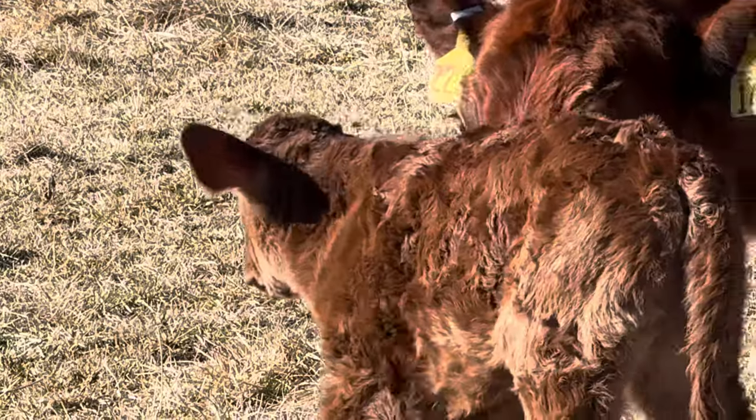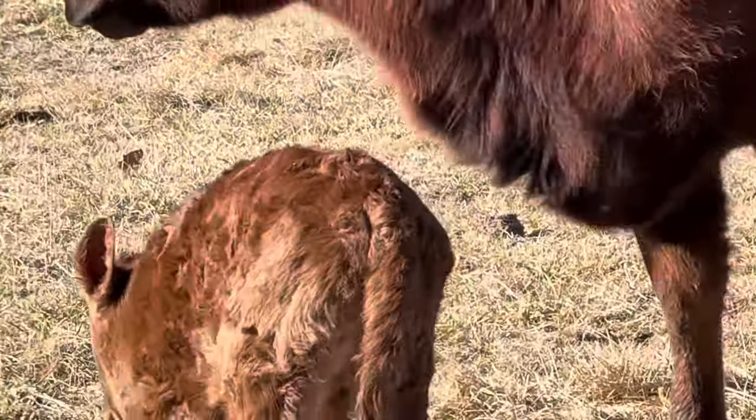That little bull we're going to name Winston, courtesy of Ryan in Springfield, Missouri.